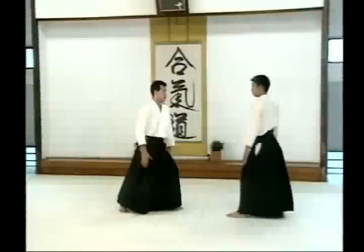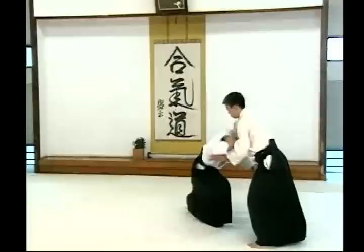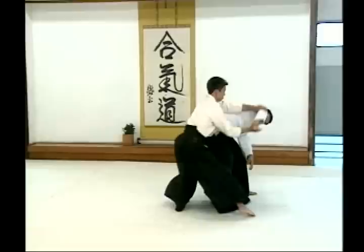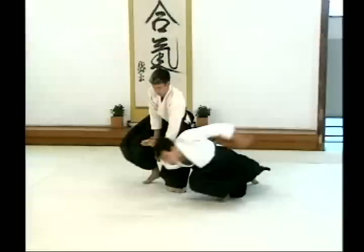For Ura Waza, break his balance before you take control of his right elbow with your left hand and shift your left foot toward his right after you grab the back of his right hand. Pivot to the right of your left foot, take full control of his right arm, and pin him.